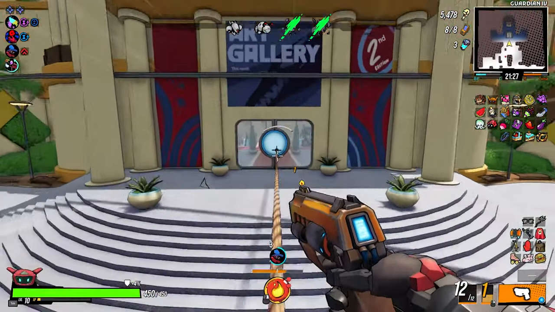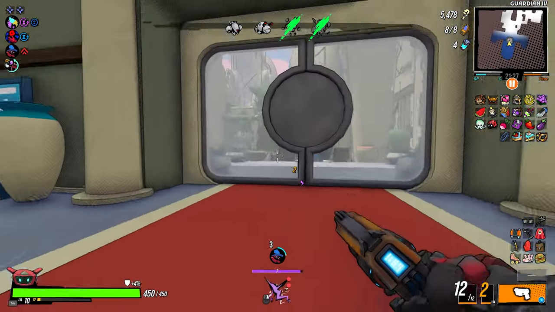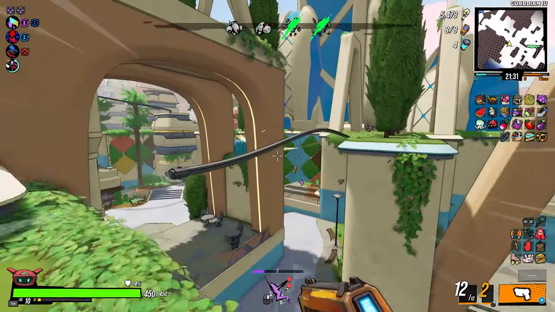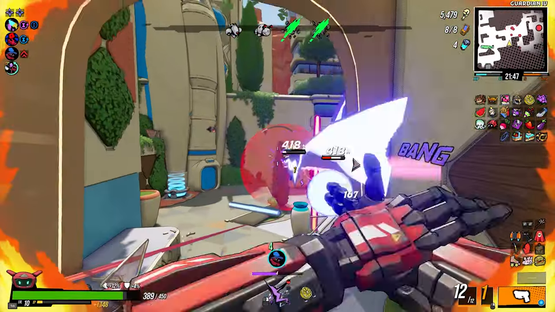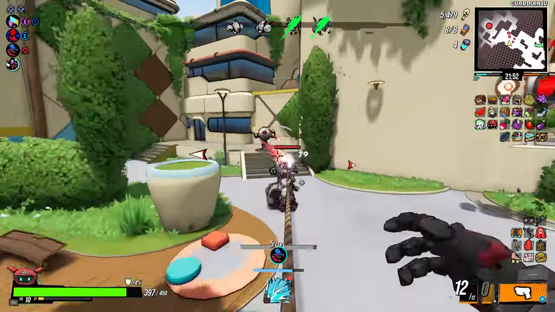Alright, let's see what we get inside here. Nothing special, just a power cell. It's fine, guys. A power cell is also Gucci. Alright, where do we go? This way. Sorry about that cut, guys. Back in action.